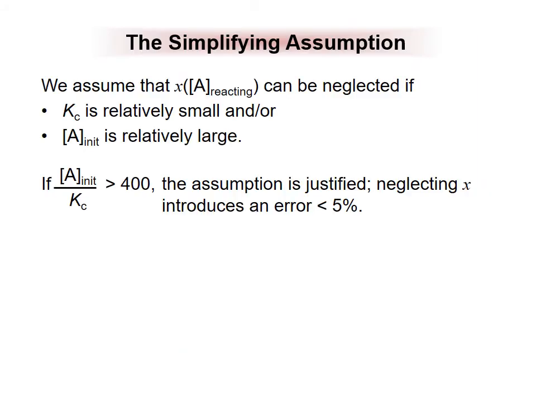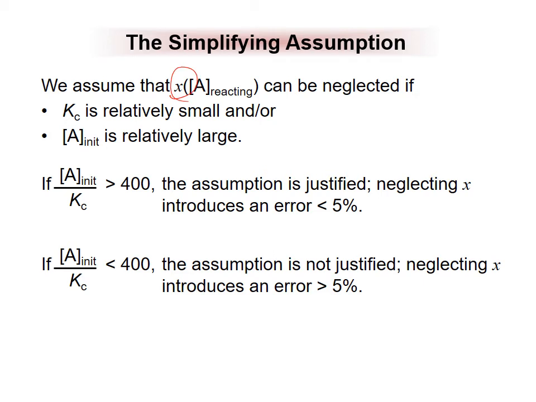We have seen that the assumption that x is a very small number and can be neglected is very useful, but it is only valid when two things are met. One is that the equilibrium constant is very small, and the initial concentration is relatively large. Okay, so two things. But how do you know before you calculate? You use this large number divided by this one. If the ratio is greater than 400, then the assumption should be right. However, if the initial concentration is not large enough, so that when you divide by Kc it's smaller than 400, then the assumption is not right. So you cannot use that assumption to omit x.